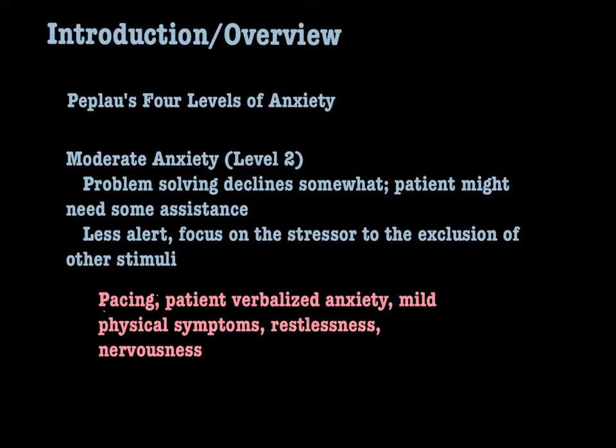Now, if you are in the psychiatric setting and you've got a patient who, in addition to their bipolar disorder or schizophrenia or borderline personality or whatever it is they are in there for, starts to exhibit moderate anxiety, this is where you want to start to de-escalate. And you want to intervene at this level rather than waiting for level 3 or 4, because a person who could become aggressive, maybe they're paranoid or maybe they're so anxious that they become aggressive, as they experience higher levels of anxiety, are a little bit more difficult to redirect.